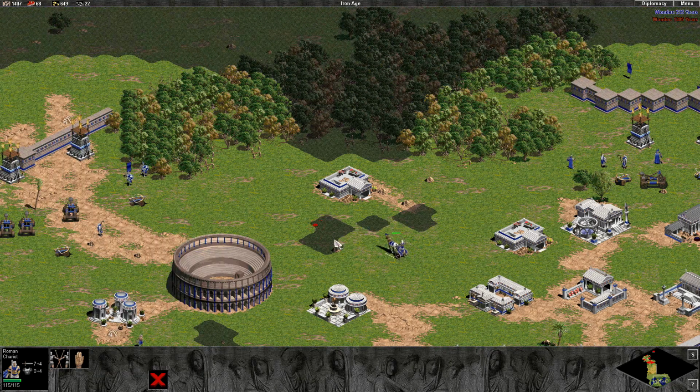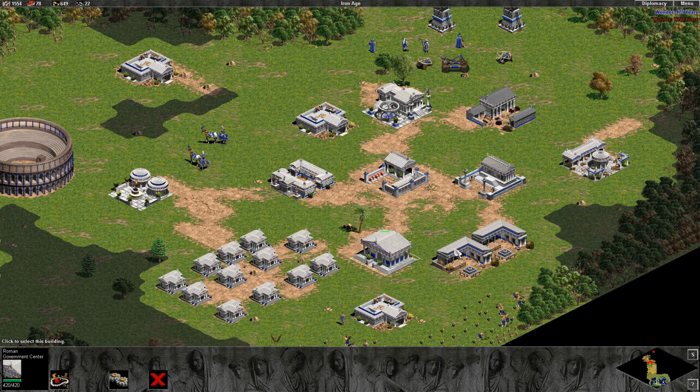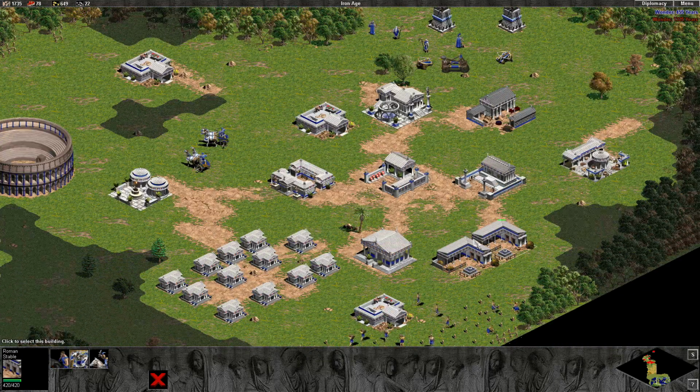Otherwise, these guys, they're not as fast as I thought. Maybe the Egyptian ones are just faster, but their armor and attack are better than I remembered. But then again, these are food and lumber units, and those are generally a little bit worse for a lot of units, which is understandable because those are the more common resources. Those are essentially Tool Age resources.